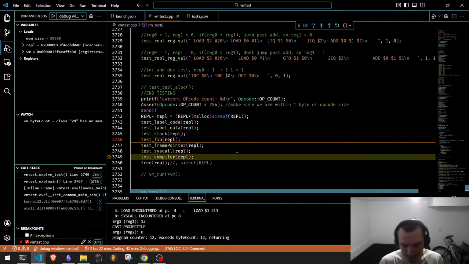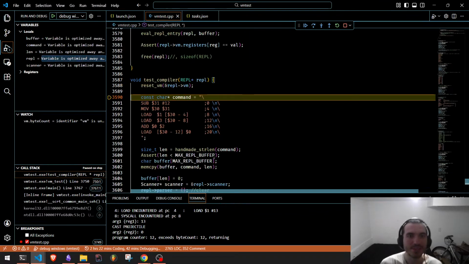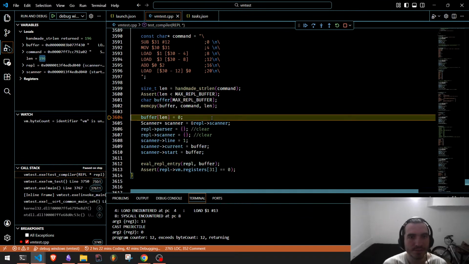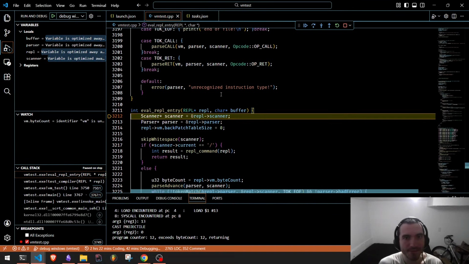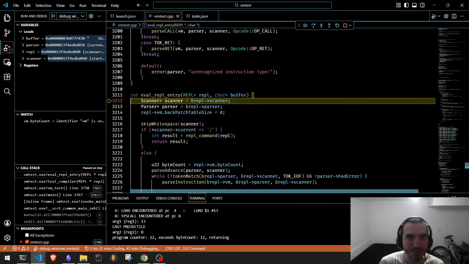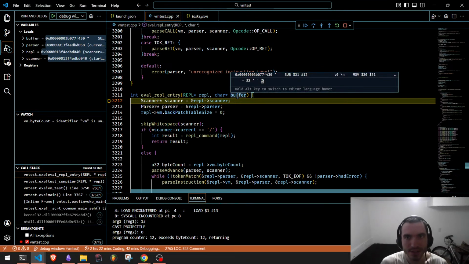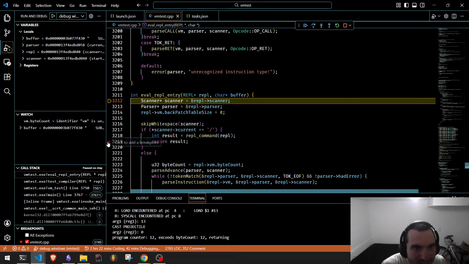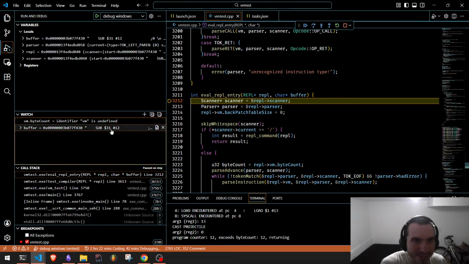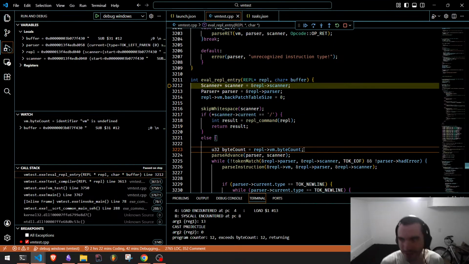Okay. Now, evaluate REPL entries. Okay. So at the buffer is sub 31. Yes. We have this in the buffer currently. We're going to evaluate it.